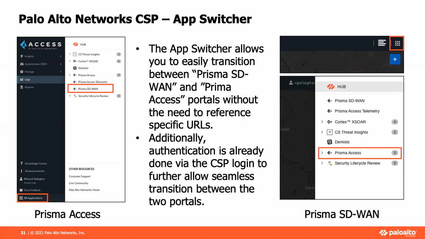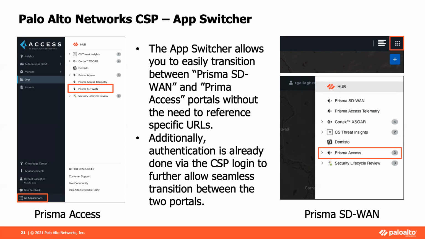There is the ability to manage Prisma Access, which is the solution we've been talking about for mobile users and branch offices, via Panorama for customers that already have Panorama and are managing their firewalls that way, or through a web GUI. And Prisma SD-WAN also uses a web GUI, what we call the web-based model, to be able to control all of the different endpoints and pieces of Prisma SD-WAN.